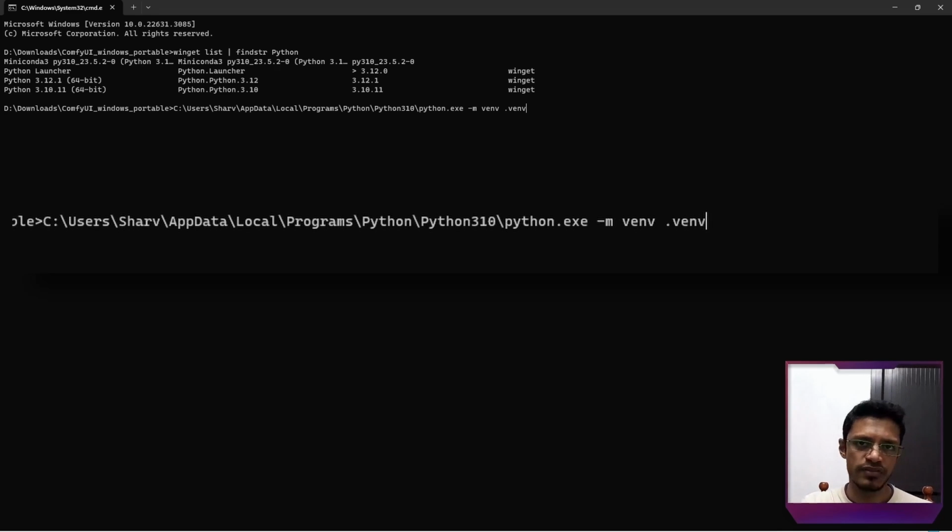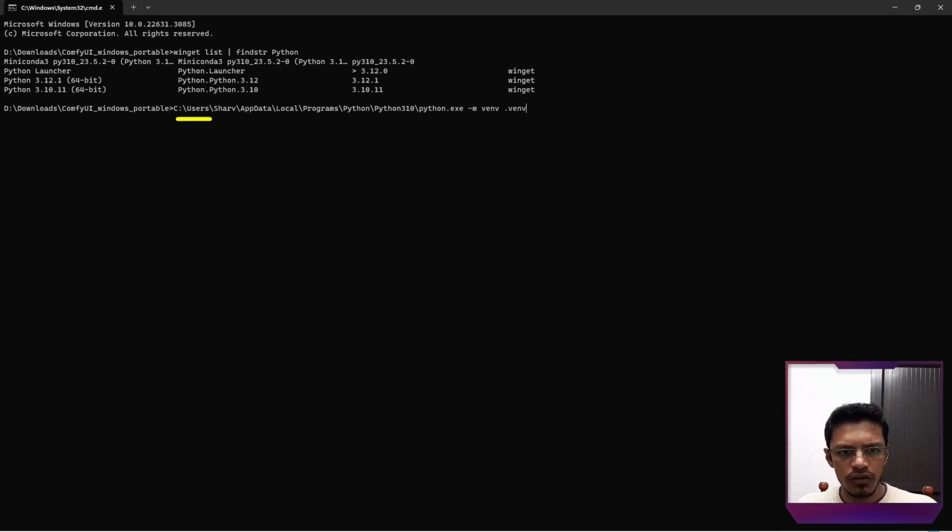So I'm going to stick with this best practice. Again, the path to the Python 3.10, invoking the Python, then space -m space venv space .venv to create the virtual environment. Press enter. This will create a virtual environment.